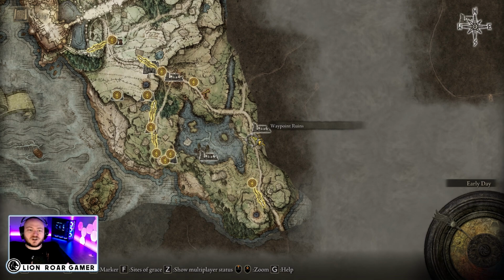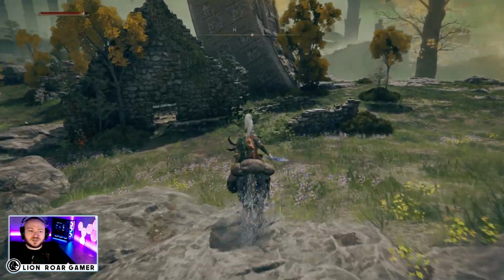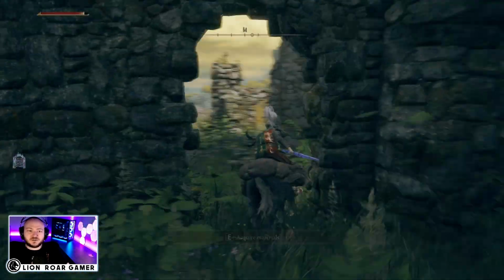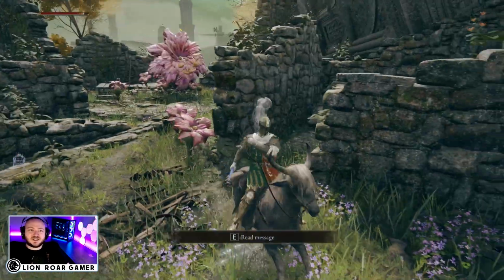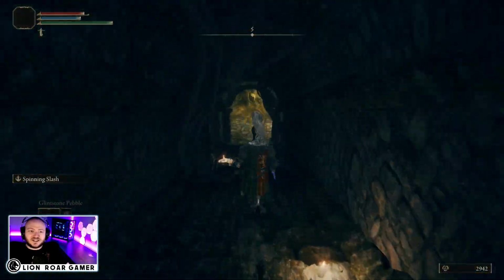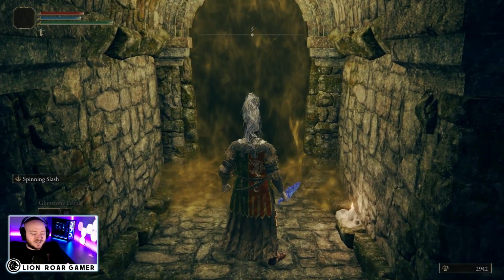There are some skeletons and enemies that you're going to have to fight here, but once you get to Waypoint Ruins here, you're going to be looking to go to an underground dungeon, but there are these flowers you're going to have to look out for because they will spew some noxious gases and things. But once you find the entrance to the dungeon, go down here. And as you can see, there is going to be a boss fight.